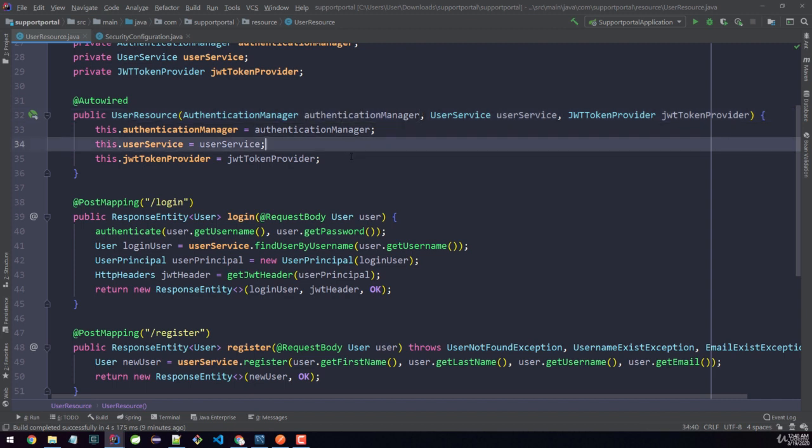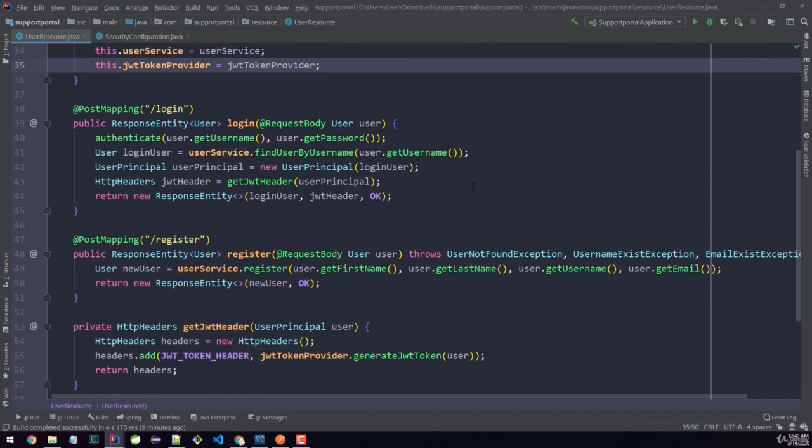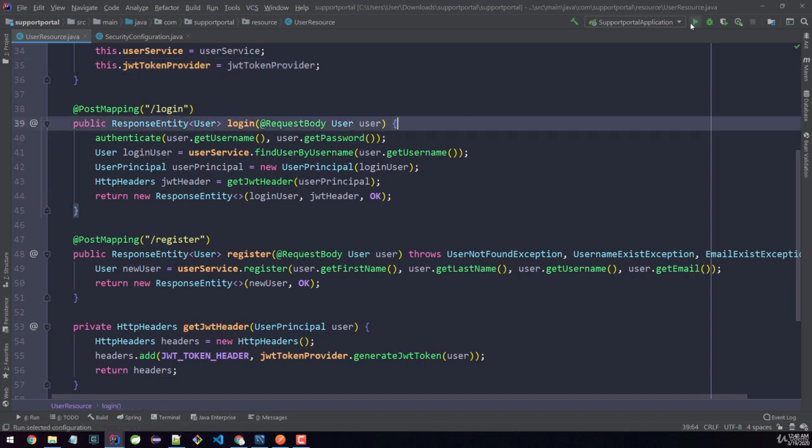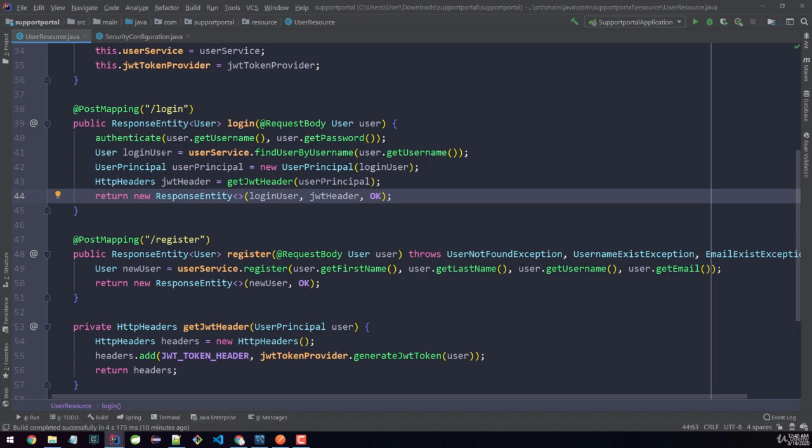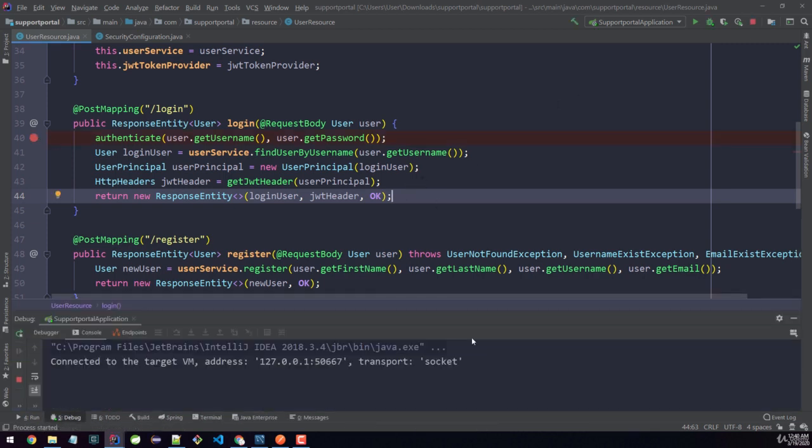So once you have that set up, then we can go ahead and start this application and then test it. Now, I'm not gonna run it in a normal mode. I'm gonna run in debug mode so that we can step through all of those just to make sure that the system is behaving exactly the way that we're expecting it to. So I'm gonna click on this bug icon here to start in debug mode. And then I'm gonna put a breakpoint right here. So I'm gonna let the application come up, and then we're gonna go ahead and test it.